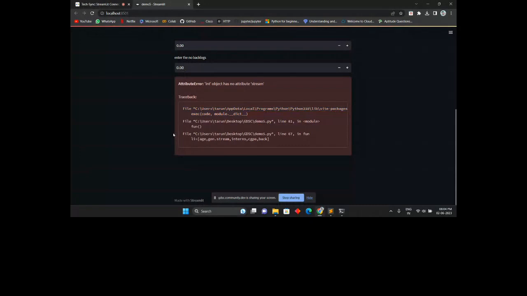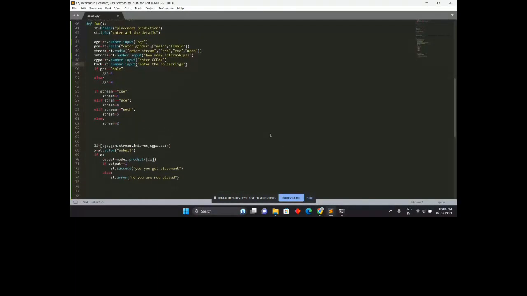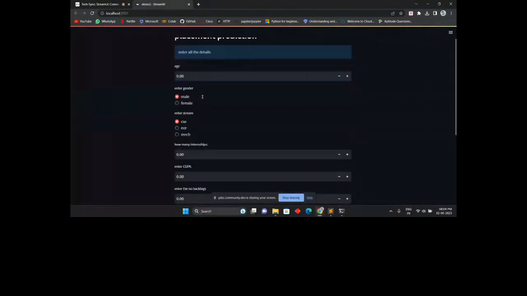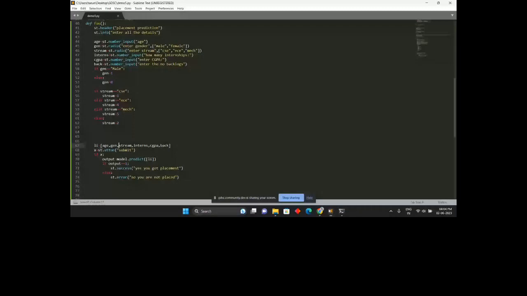This is the error I'm getting. You are getting the error at the list. Go to your code, after the age and the gender you have put a dot. You did not put a comma. Okay. Now once try rerunning your code. Now you are trying st.button. Where?